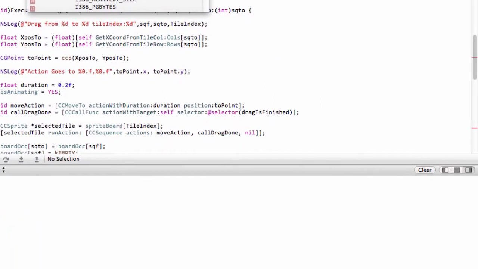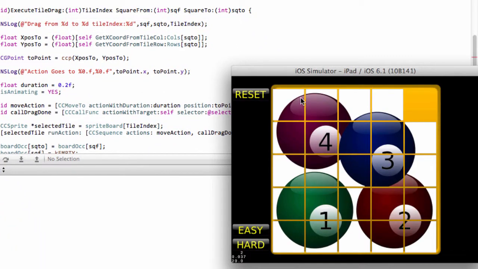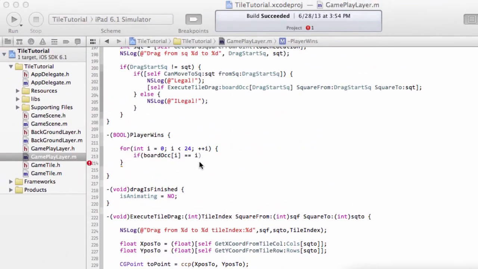Just to bring up the simulator again to reinforce that, if we've got this position here, our i loop is going 0 up to 23, because remember it's 0 indexing, so this last space here is 24. If we're in this position, our board occupants will also be 0, 1, 2, 3, 4, 5. So if we loop through the board in that way, then if the tiles are in the correct position, the board occupants at i will be equal to i.